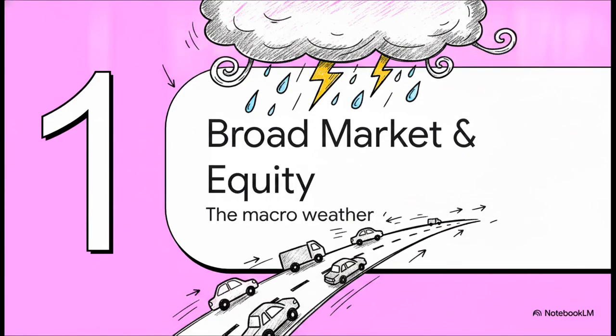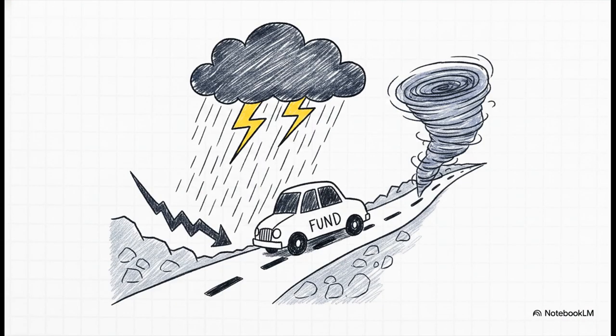Section 1, Broad Market and Equity Risks. The macro weather affecting everyone on the road. You know, before we dive into the highly specific, really unique strategies of AAEQ, we absolutely have to acknowledge the baseline risk. Since AAEQ seeks broad-based exposure to the U.S. equity market, it is fully out there, exposed to the elements.